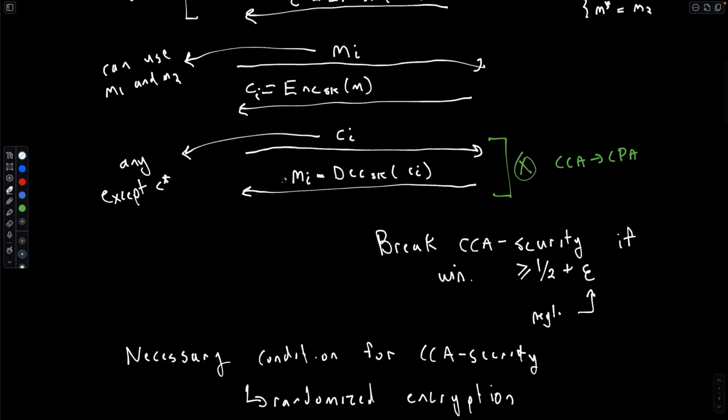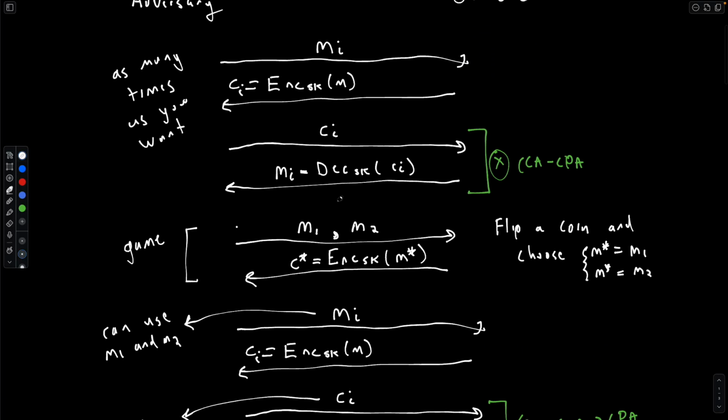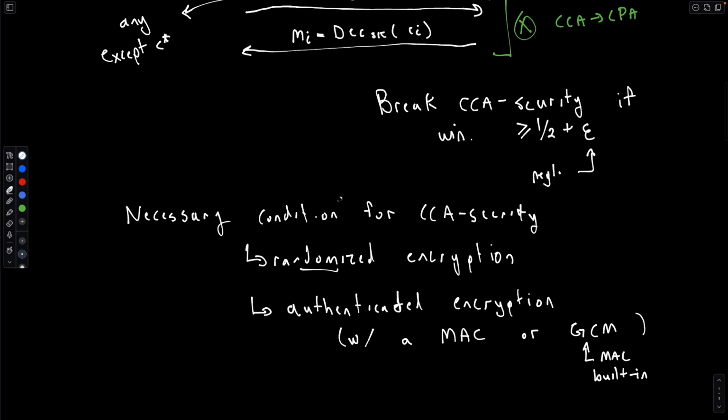Okay, so this is the point here. I didn't explain what randomized encryption means, but that's true if the same message under the same key always gives you the same ciphertext, yeah? So what I'm saying is if you want CCA secure, you have to have an extra property where if I encrypt the same message 10 times, I get 10 different ciphertexts, yeah? That question is exactly why we need this property called randomized encryption, which is if I encrypt the same message 10 times, I get 10 different ciphertexts, okay? And I can't even relate them to each other. Okay, any other questions about the game?